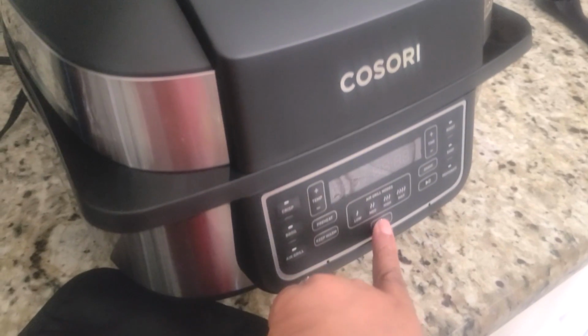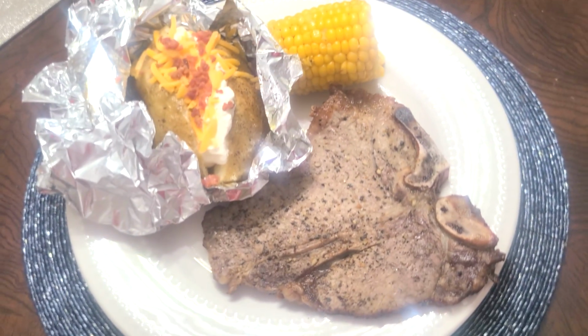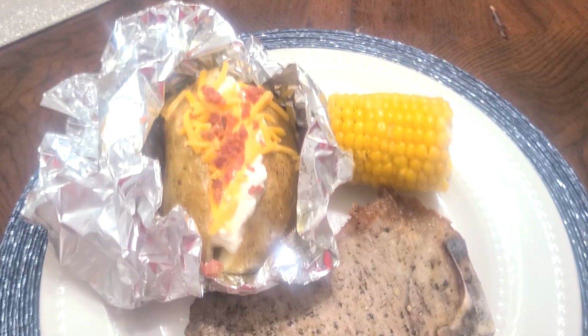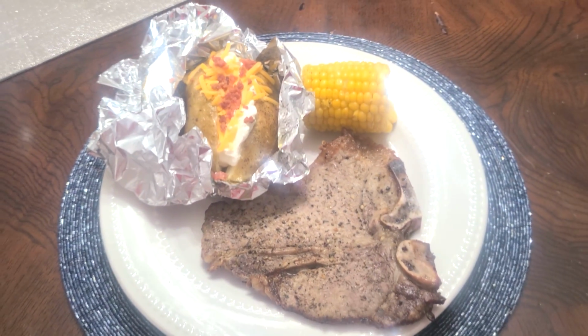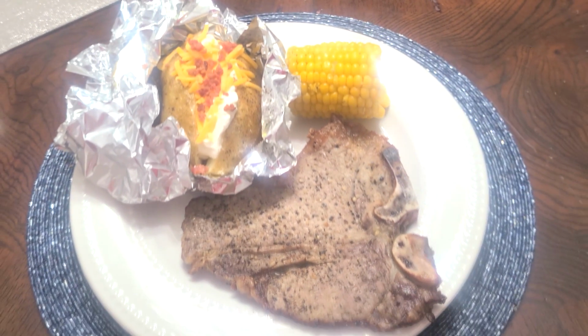So I'm gonna let this cool, and then I will clean it later or after dinner. And here is our meal. My family enjoyed it, and I will definitely be cooking more on this Cosori indoor grill.